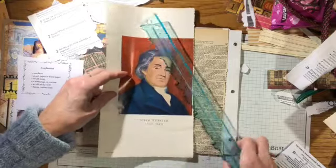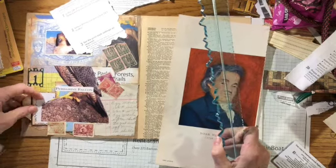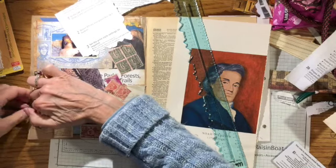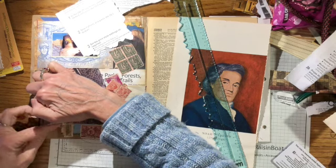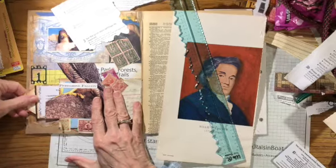See, now I have all these scraps again that I'm going to want to use. Now, where are the pockets? Oh, down here. These directions. Oh boy, did it glue itself in there? Oh, I glued another stamp on there. All right, there we go. There it is.